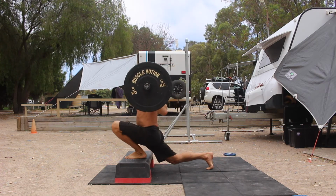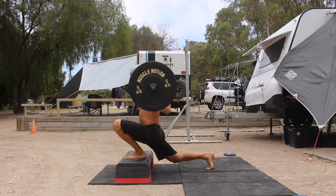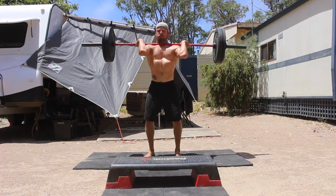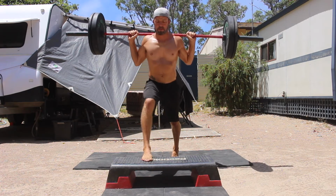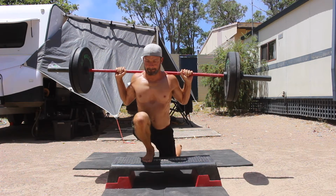Split squats have been shown to increase hip, knee, and ankle mobility and decrease the chance of lower body injury, especially knees. Unrack the barbell from a squat rack or power clean the bar from the floor. Grip the bar with a firm grip, the thumbs under the bar. Pull down on the bar so the elbows are pointing towards the floor for the entire set.